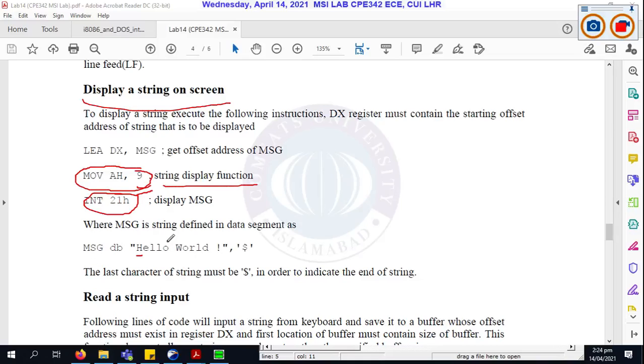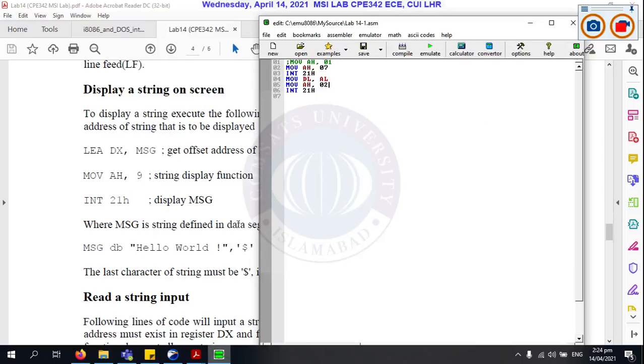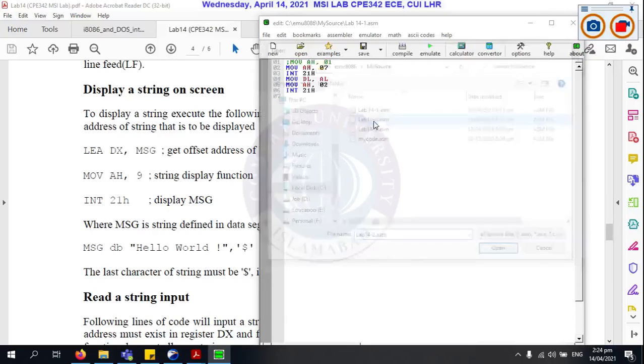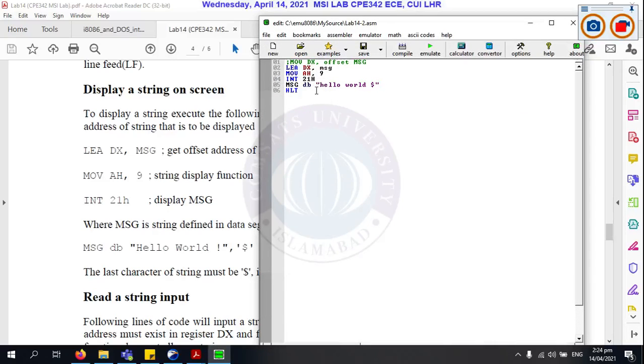Here I'll explain this with the help of a code. You can see that I have declared a string in MSG. MSG is the short form of message.